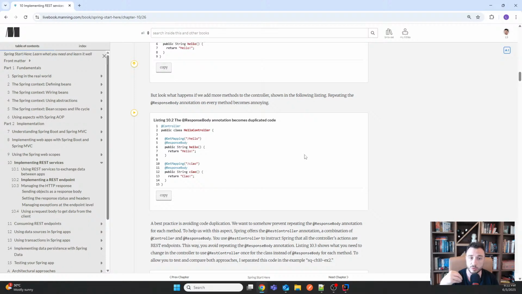So I can have a mix of them. I could have this response body annotation here on line 11 removed, and in that case the endpoint chow would fall on the flow that we have discussed previously. So these two can exist together, okay? Because it is applied at the method level, the dispatcher servlet interprets method by method what happens.